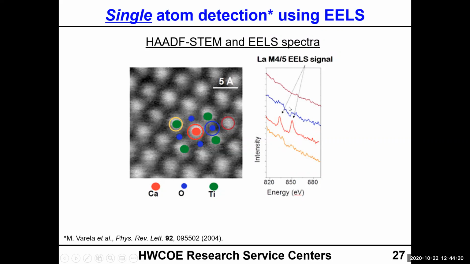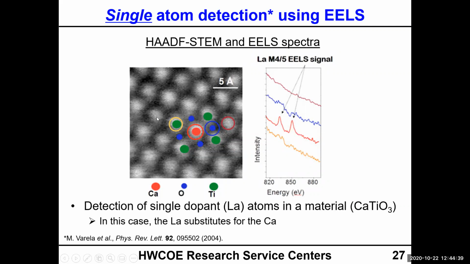So you can see here, here's the different EELS spectra for lanthanum in the vicinity of what's called the M45 edge, which is a characteristic EELS edge for lanthanum. You can see, because this line here corresponds to right over this atom column, I have these two peaks that I don't have anywhere else. So they were actually able to analytically show that they've got single dopant atoms inside one of these columns, lanthanum inside calcium titanate. In principle, you could have more than one, although statistically speaking, it's not very likely. But this is kind of the limit of what you can do with EELS. You can detect single atoms.